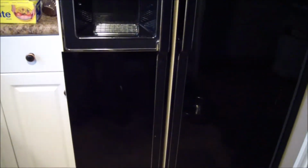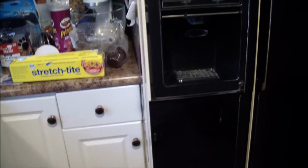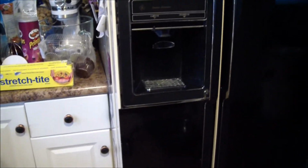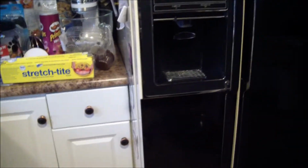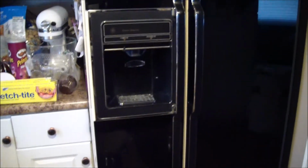All in all, aside from cleaning the condenser coils, because I have 2 labs, and this fridge is only about 6 or 7 feet from the front door, so there's a lot of dust that comes in, and my 2 dogs shed a lot. And a lot of times, family friends' dogs come here a lot. My mom has a friend that has 2 labs as well, and they come here at least every few months for a week when they go away. And we have another one that has a German pointer, which doesn't shed as much, but she's a short-haired pointer. It sheds.